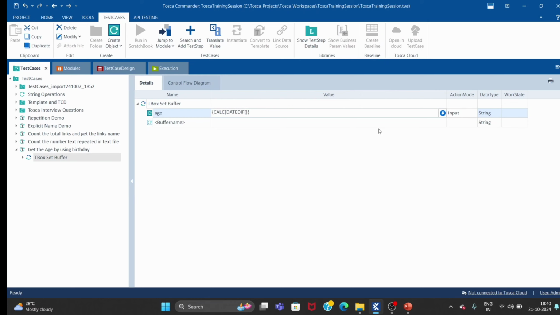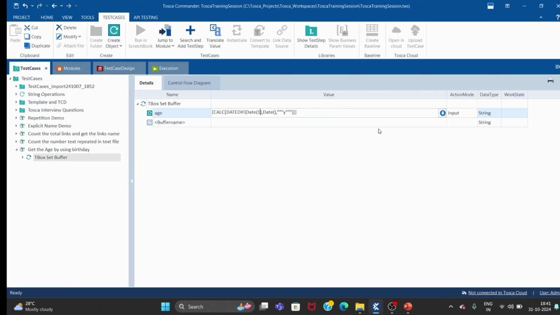It will take two parameters: first date, comma, second date, and we want age, that means we want it in years. If you want the number of days you will provide d. If you want the number of months you will provide m. Many of you might know the syntax of the date, right? Y m d.